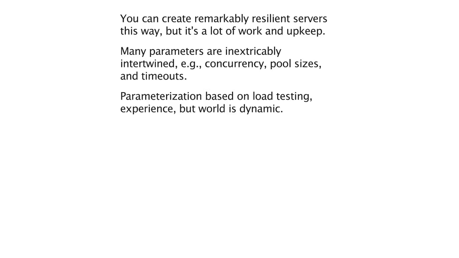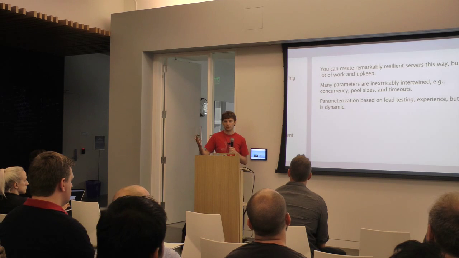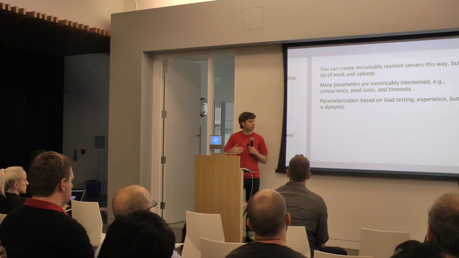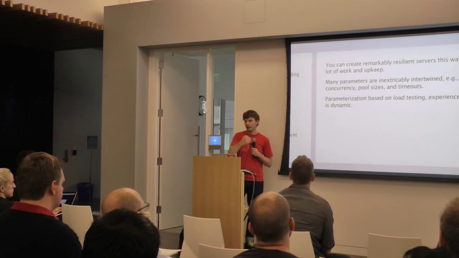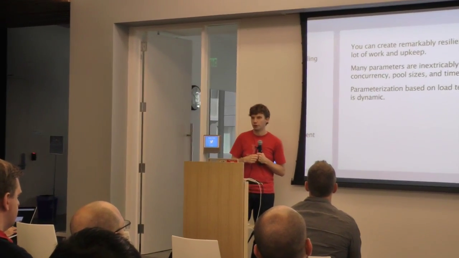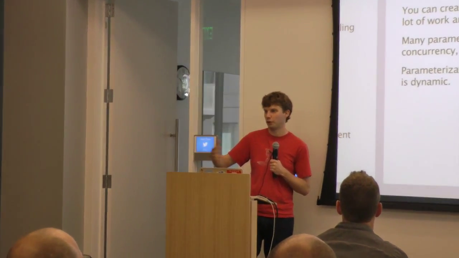So, for example, maybe you want to increase the amount of request concurrency in your server. Doing so almost invariably has downstream effects on all the other parameterization that you have, because you tuned your system to handle a particular level of concurrency, and now you changed that for whatever reason. You have to reconsider everything else that you do. So that's one problem with this style of system, I believe.